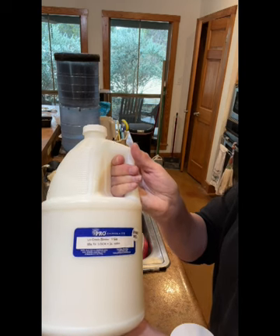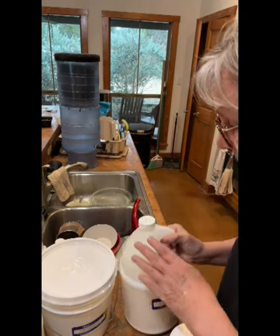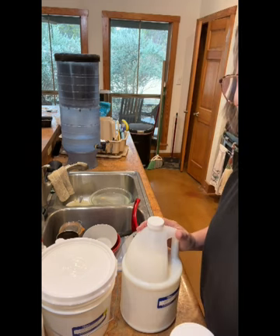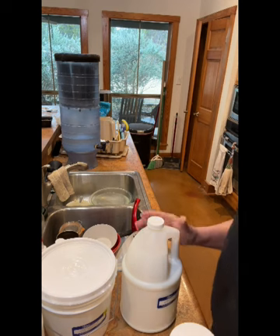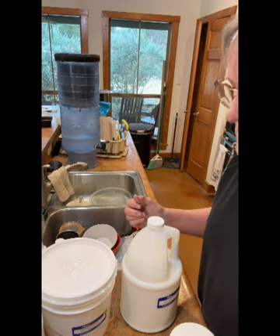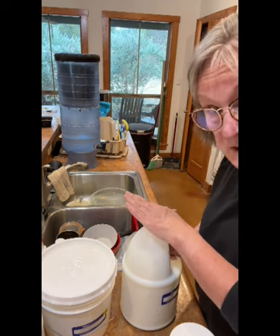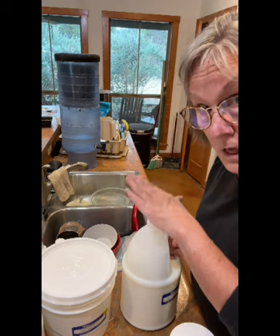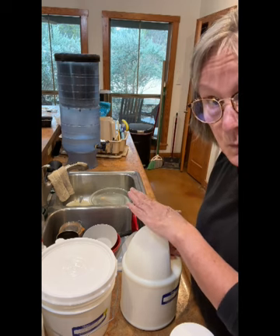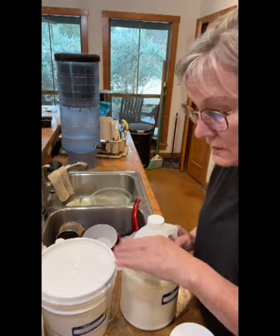The very first thing I'm going to show you is low crock binder. According to Pro Chemical, this is what they would use to mix in creating paint. Go to their website — I'm going to post that below so that you can look at it and get the full description. They have wonderful FAQs and are very informative. That's number one ingredient: low crock. Now, one thing I do differently than Pro Chemical — they recommend mixing this with water, but I'm going to use it straight. I found that over the years, mixing it with water does lend the possibility for bleeding. So I always use it straight and I don't find any problems with that.